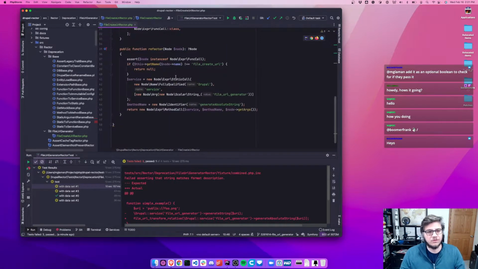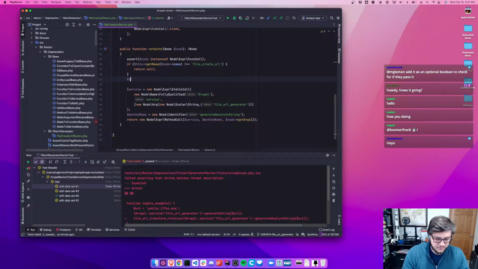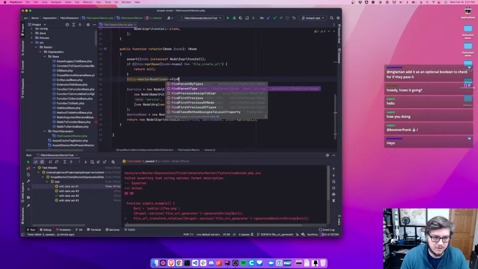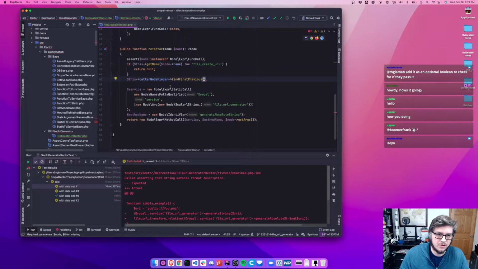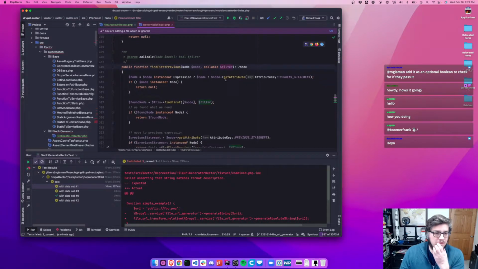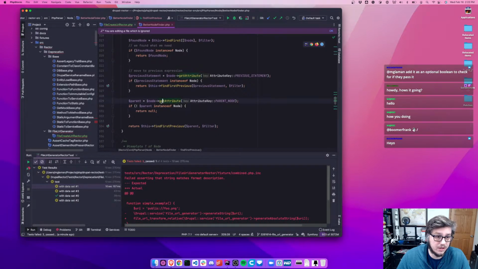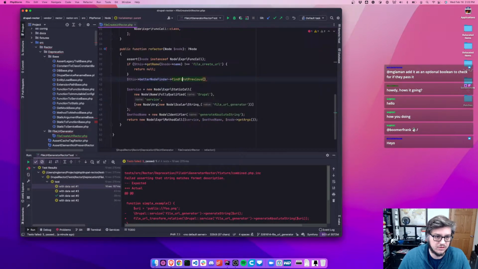So let's do this, better node finder, find parent, find first previous, find parent type. Find first previous of node. I don't want a callable. This find first, if node, this get current statement. I guess maybe this is just the way to do it.